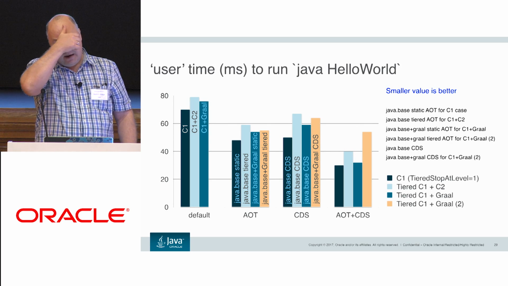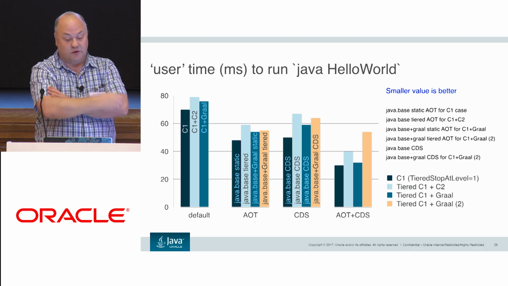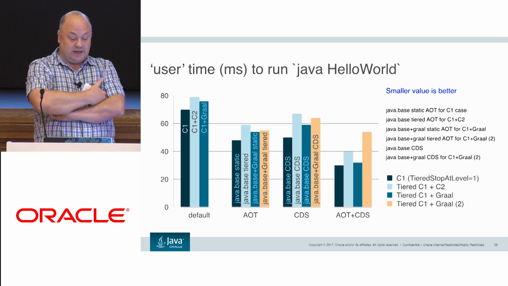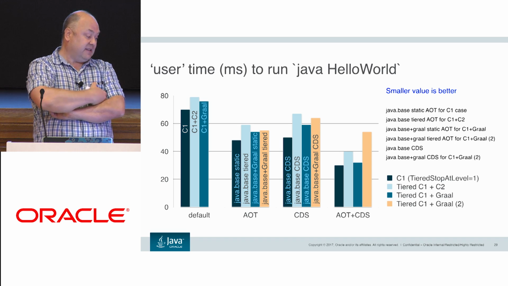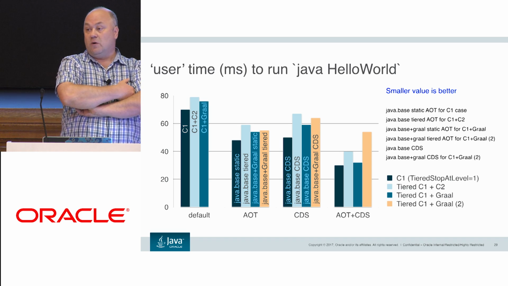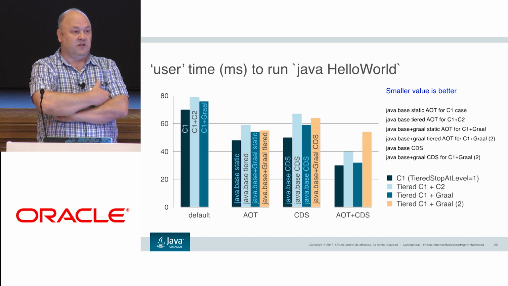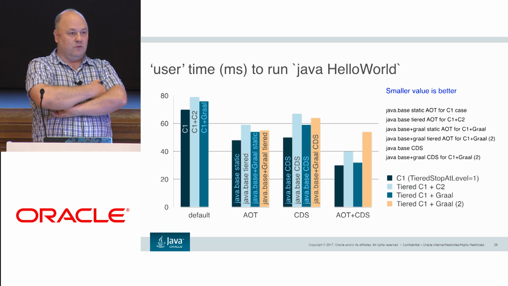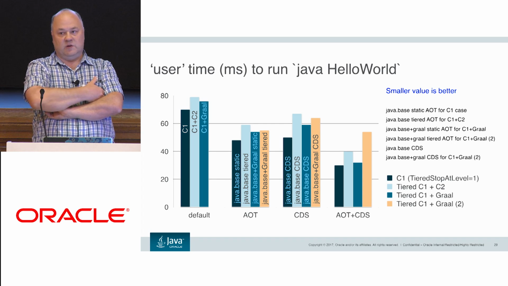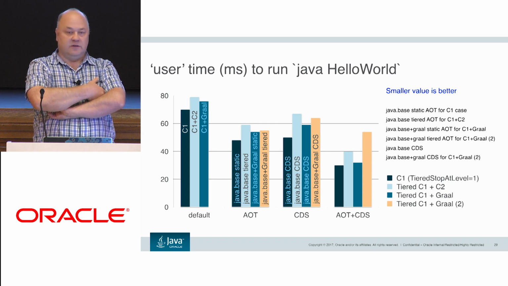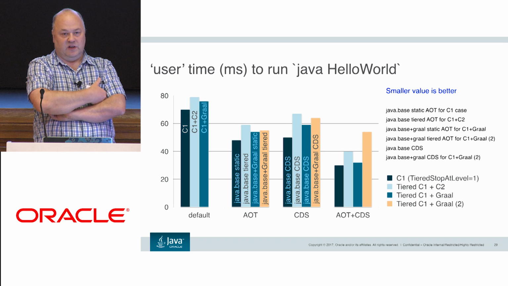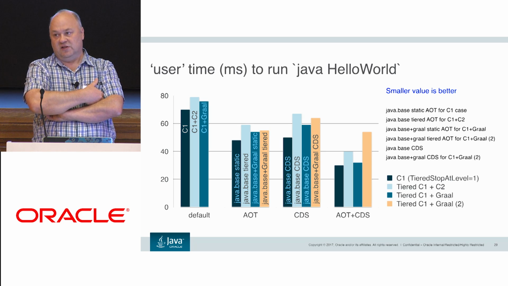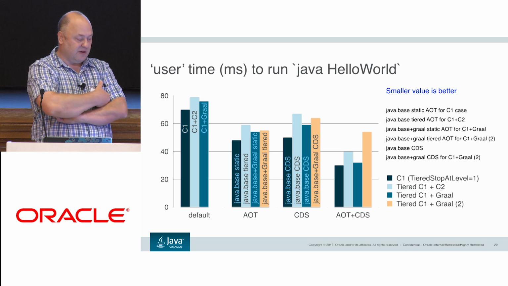This is the same runs, but user time. It's combined CPU time. It shows that AOT uses much less CPU power because it does not trigger JIT compilation during this time. Essentially, if you look at CPU percent, it's running just one thread, the Java thread executing the application using AOT code. And if you look at the normal case, you see that a second and third thread are also active doing JIT compilation.